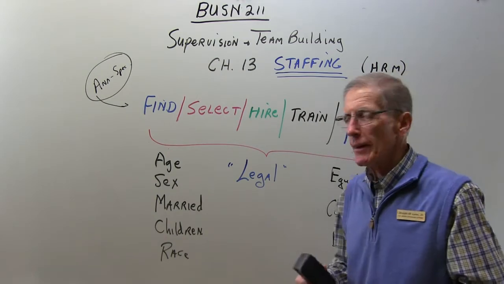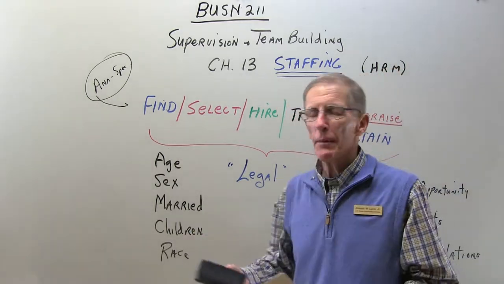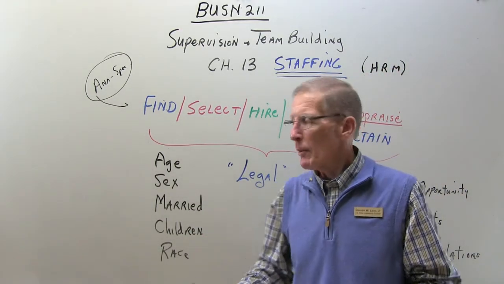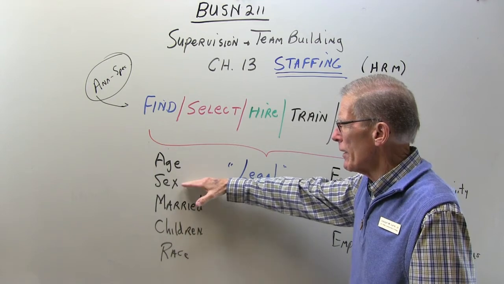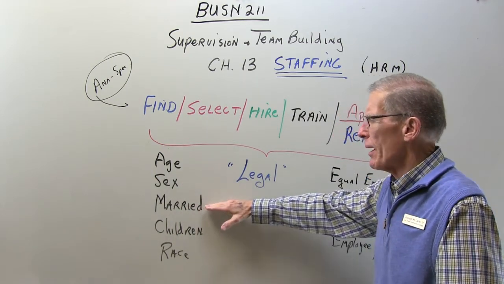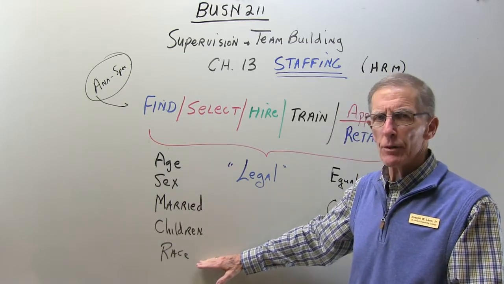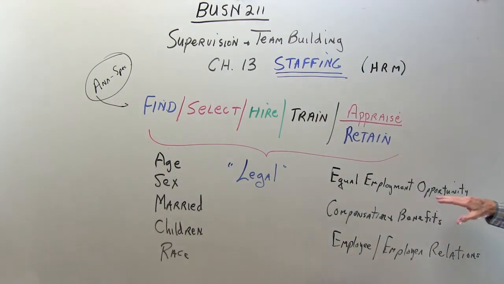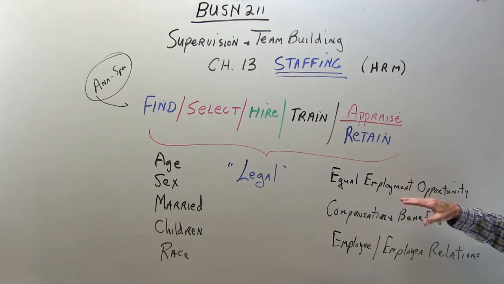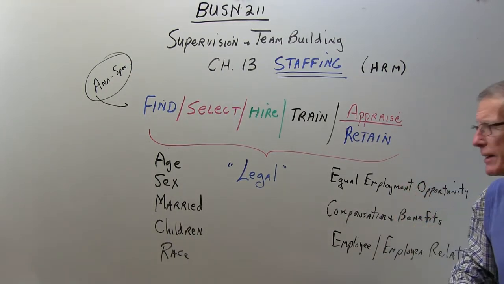Probably a lot of you have already said, so I'll answer. They can't be on there. They shouldn't be on there, because these are things by which you discriminate. I'm not going to hire anybody if they're over a certain age. I don't want to hire any men. I don't want any people that are married. I don't want anybody that's not married. I don't want any people that have a bunch of kids. I don't want any Hispanics. I don't want any Caucasians. That's discrimination. And if you remember, the Civil Rights Act of 1964, as amended, Title VII: you cannot discriminate in the workplace. And if you do, it's federally illegal.